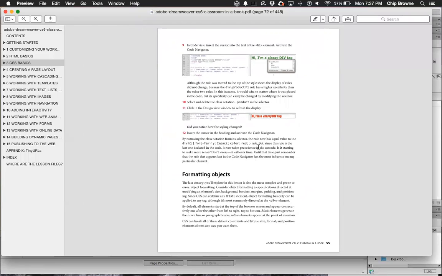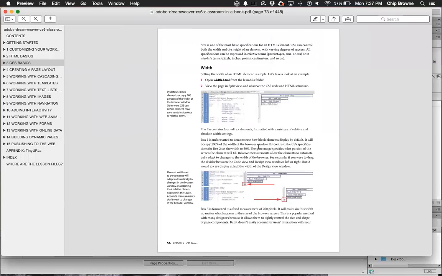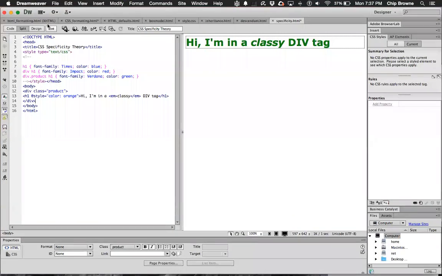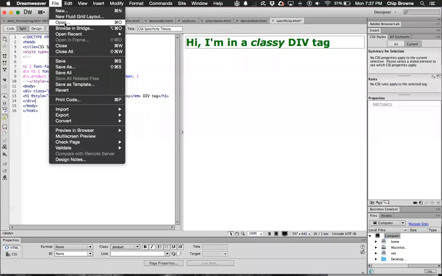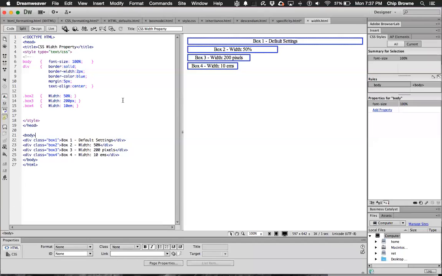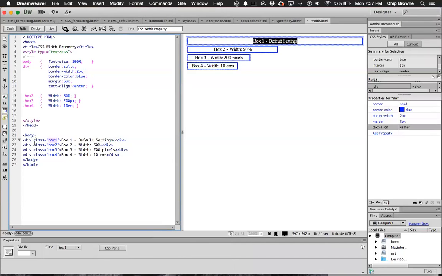Formatting objects. Now you can, so you open the width. So now we have a class attribute and we give it a name.